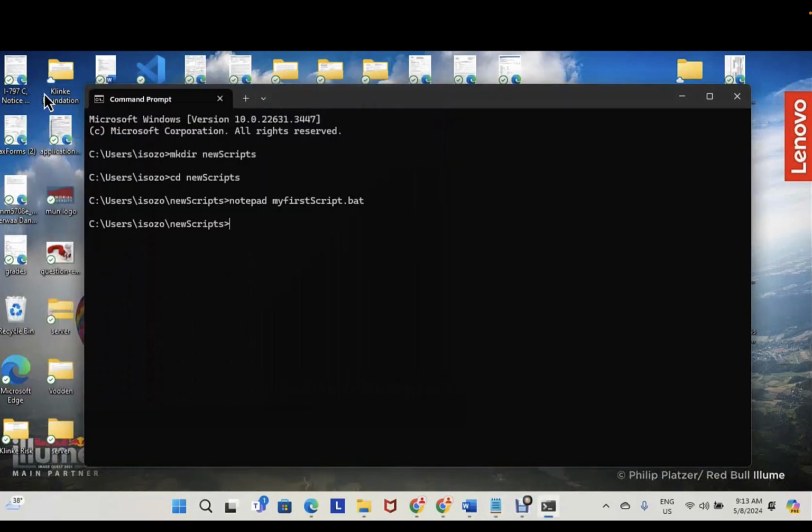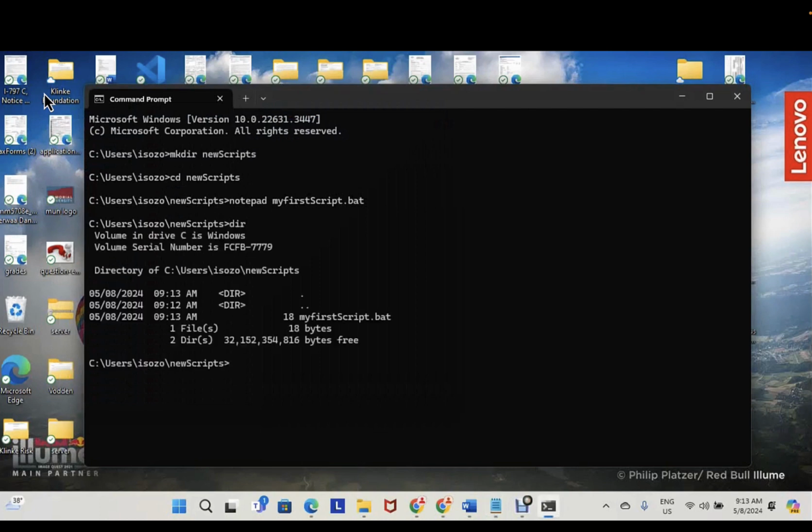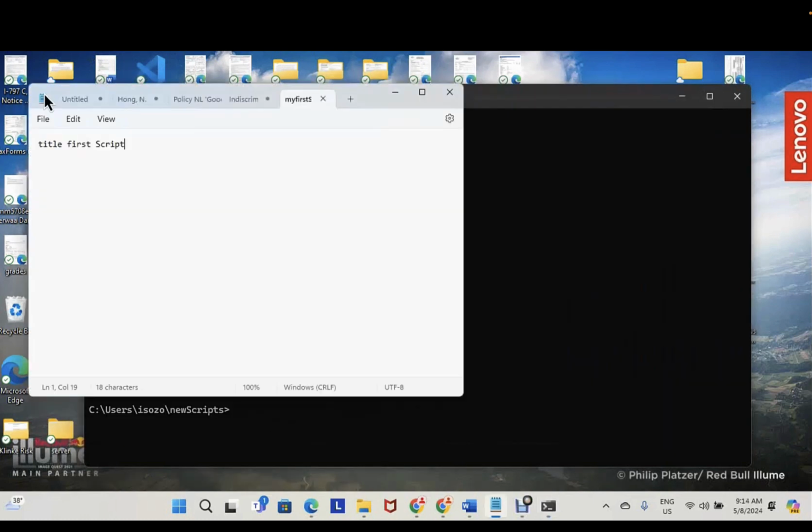After that, go back to the command prompt and then run the bat file. First, let's check the files we have over there. You can see that the script you've written is in that folder or directory. So just write the name of the file with the extension and it will be executed. Now go up there, you see that the script has changed the name of the command prompt interface to first script.